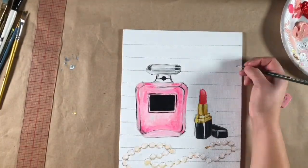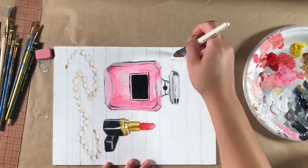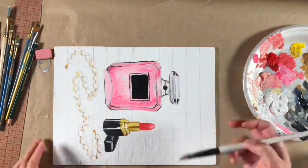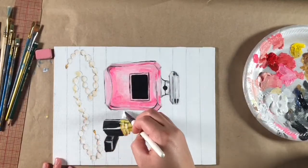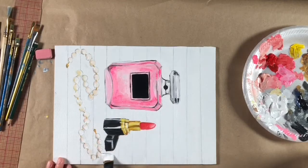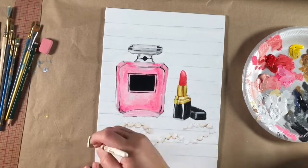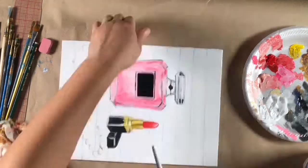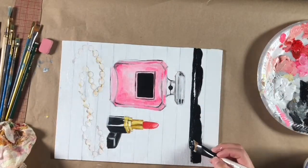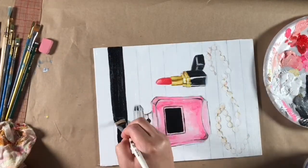I also am looking at where I'm gonna put black and white and which one I'm gonna use first. I use the white stripe first because at the very bottom of the lipstick, I don't want the lipstick to be sitting on a black stripe. I want it to sit on a white stripe so that it stands out really beautifully. You're gonna see that in just a moment. When I start adding my black, the bottom half of my lipstick will really stand out because it's sitting on a white stripe. So the very first one is gonna be white, the second one is gonna be black, and the pattern is gonna go on from there.